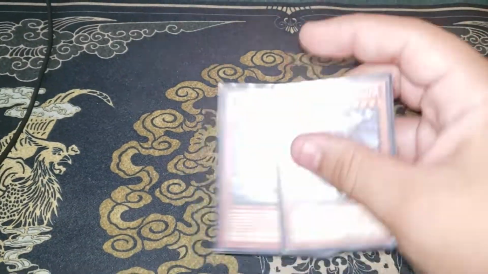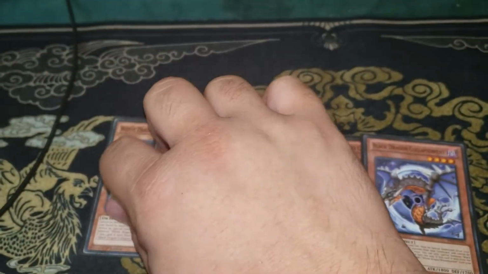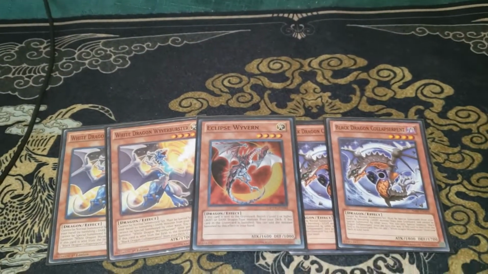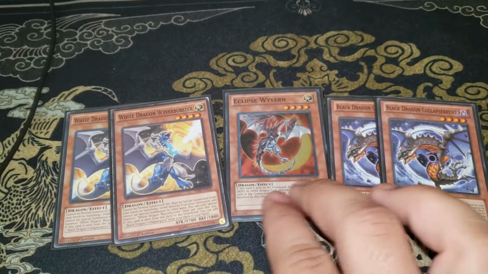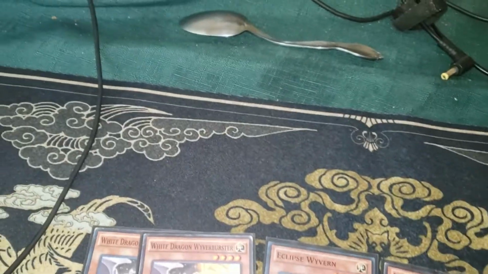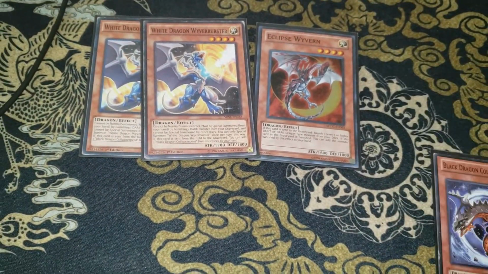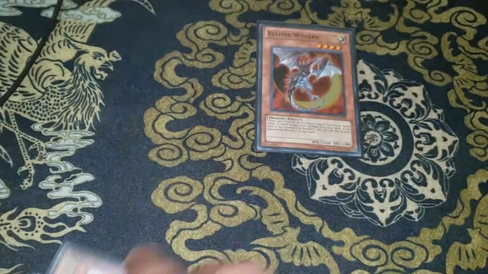Along with that, 2 Black Dragon Collapserpent, 2 White Dragon Wyverburster, and the 1 Eclipse Wyvern. Yes, we're playing a small Chaos package. To be honest, part of me wanted to play Light Pulsar Dragon and Chaos Dark Flare Dragon at 1, but I opted not to. I might do that in another build just for the hell of it, but for now, this will be our small Chaos package. And it's a nifty one at that too, so can't go wrong with it.